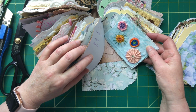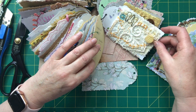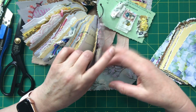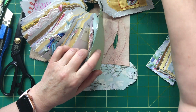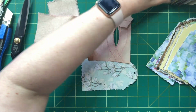Oh, I feel like I was a bit slack on that one. Oh, I like that one too. Okay, I feel like that needs ironing. I need a little reminder of what I've been doing, just because I thought, oh no, I'm looking at pink again. Oops.